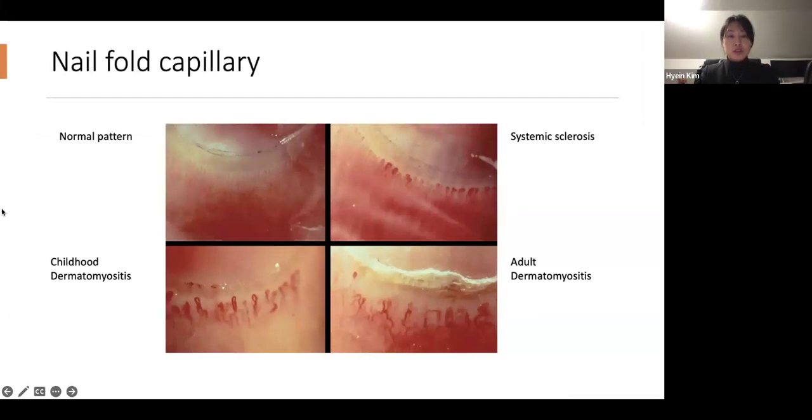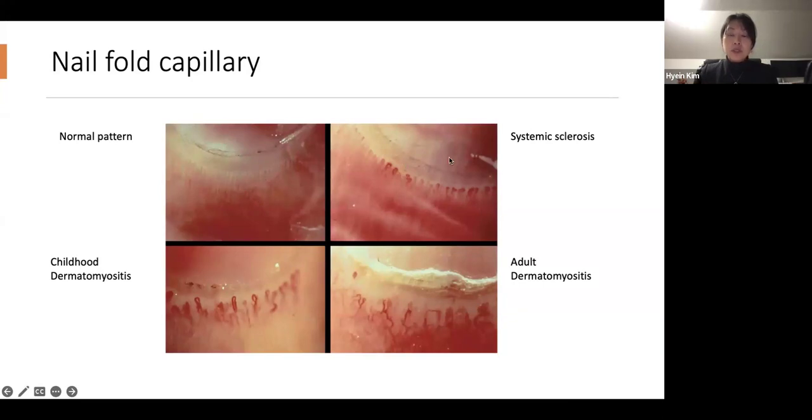So we keep talking about nail fold and we keep looking at your nails and such, but you don't get to actually see what we're looking at. So I figured I'd put some pictures here to show you what we're actually looking for. So this is your nail. And that's the nail bed. And these are little blood vessels that we're seeing in your fingertip, just below the nail bed, essentially. And the normal pattern is like this. So what you're looking at is very thin, linear, and regular blood vessels all throughout.